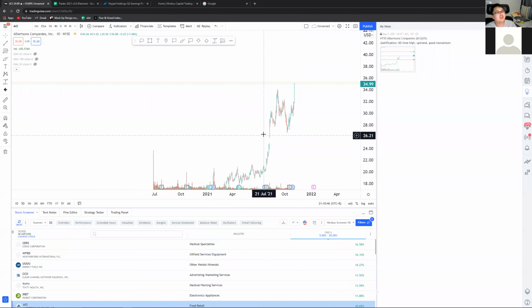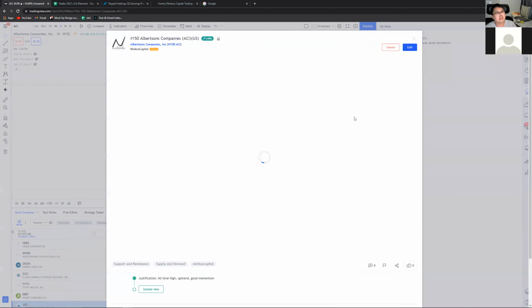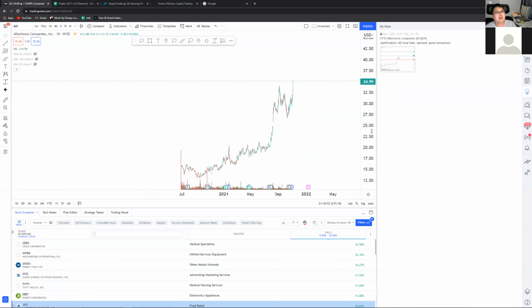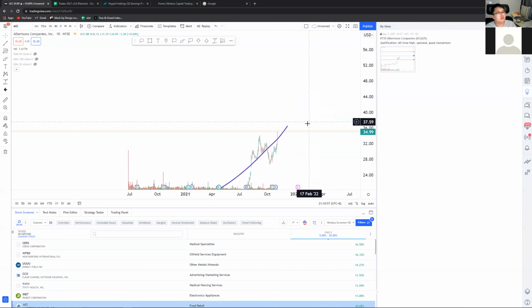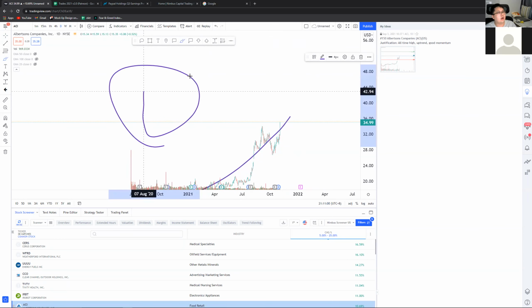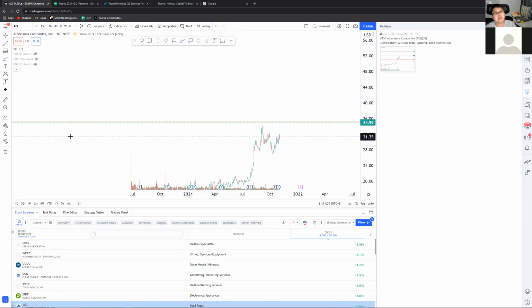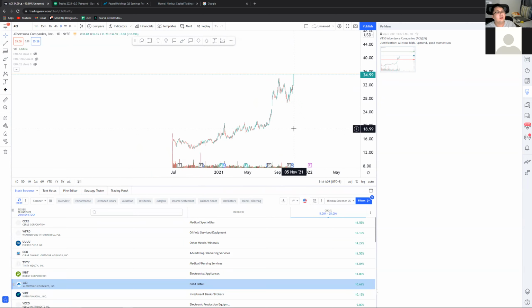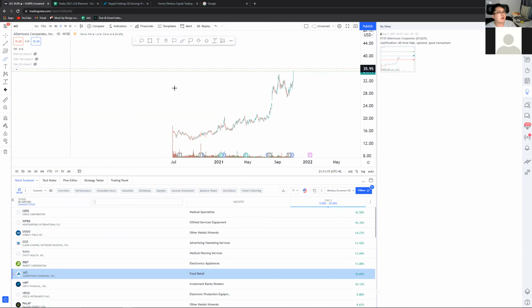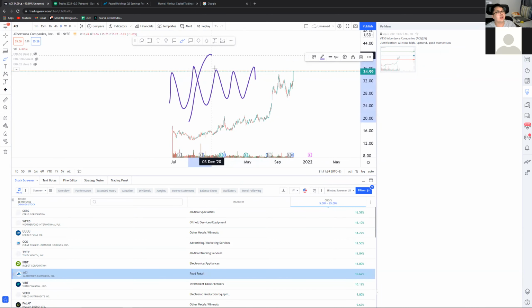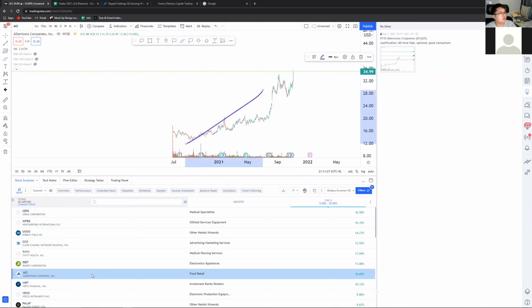So for example, this chart. As you guys know, previously we had a trade set out on this, but this is the kind of chart that I tend to go for. Uptrend, most of the time all-time high, and most of the time there's no upper resistance. There are cases once in a while where we will look at whether there is upper resistance or not. But the biggest deciding factor that I can reveal to you is trend. We want the trend to be as clear, as clean, and as uptrend as possible. We don't like things that are noisy sideways, where you don't know up or down. We want very clear-cut, one look uptrend already.